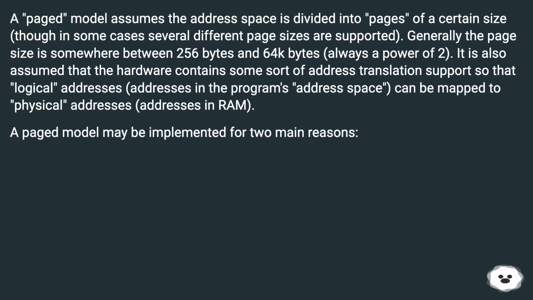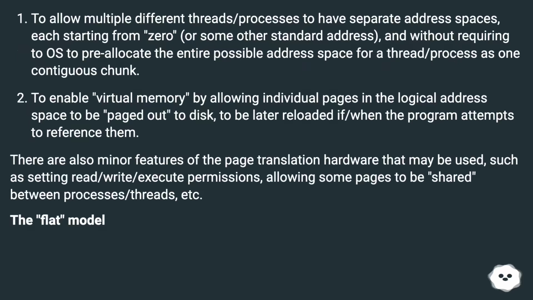A paged model may be implemented for two main reasons. To allow multiple different threads/processes to have separate address spaces, each starting from 0 or some other standard address, and without requiring the OS to pre-allocate the entire possible address space for a thread/process as one contiguous chunk. To enable virtual memory by allowing individual pages in the logical address space to be paged out to disk, to be later reloaded if and when the program attempts to reference them. There are also minor features of the page translation hardware that may be used, such as setting read/write/execute permissions, allowing some pages to be shared between processes/threads, etc.